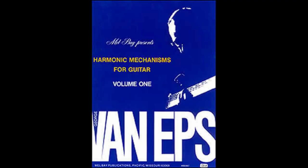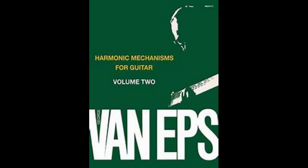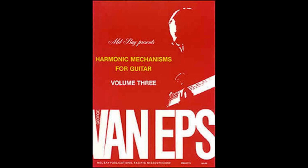George Van Epps' epic three volumes, Harmonic Mechanisms for the Guitar, represents possibly the most comprehensive exposition of harmony on the guitar that's ever been written. It's in three pretty massive volumes, and George Van Epps himself said that it represented several lifetimes of work to actually work your way through the whole series of books.